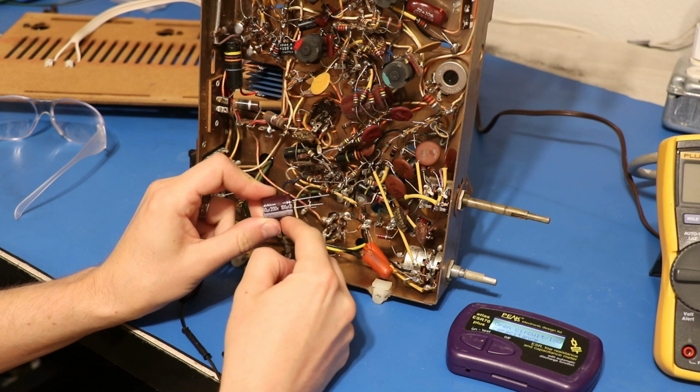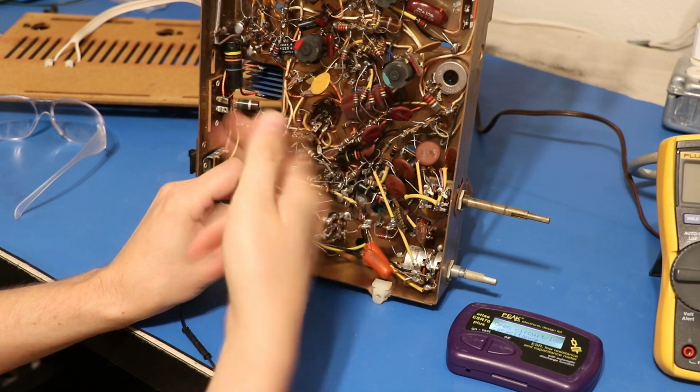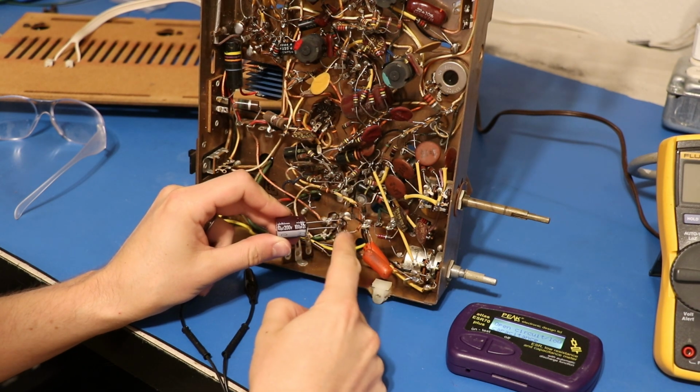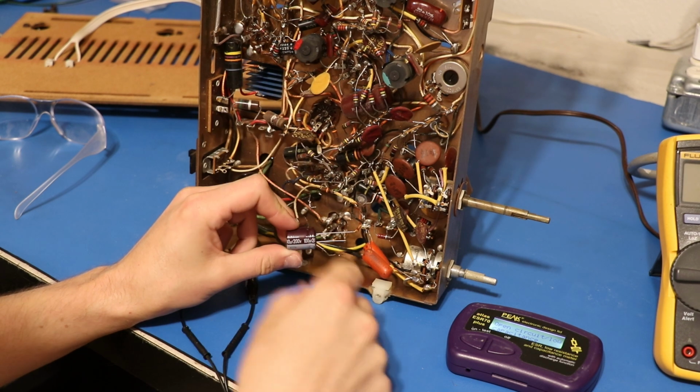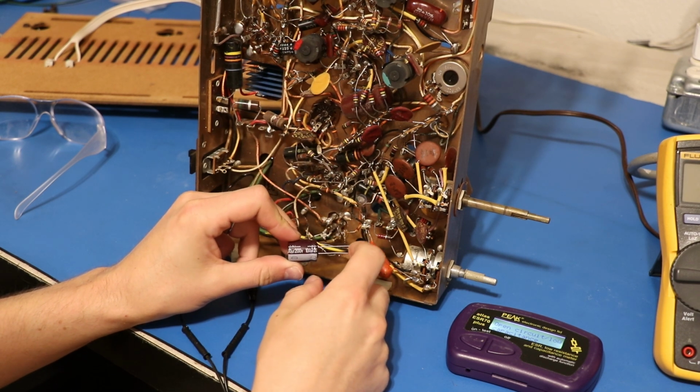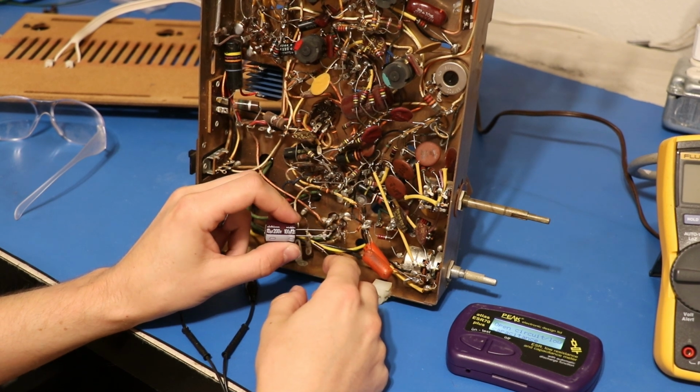This is a 100 microfarad 200 volt, and that should give us something to work with to see if this thing is actually working or not. And then once this is in, maybe our selenium rectifier will give us the 140 volts we need. Probably not, but it'll be interesting to see if it gets higher than it was.